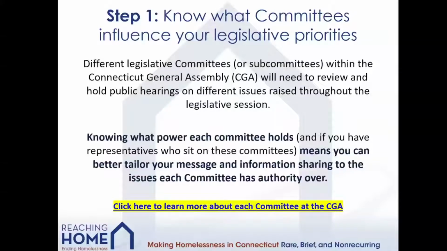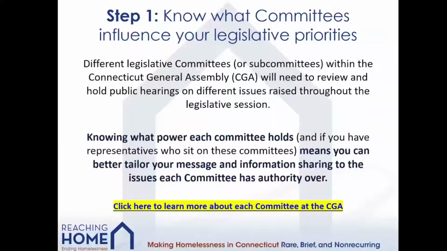As an example, this year we are pushing for the Department of Housing to create a standing line item that will be in the budget every year that supports the homeless response system, that structure that we've set up over the last 12 or so years. It's right now discretionary funding, which means every year we have to go to the legislature to ask that they increase or maintain the funding that we received the prior year. What we're hoping to accomplish is that every year this money is just set aside for the homeless response system, which means that we are often working with the appropriations committee because we are asking for money for that system.